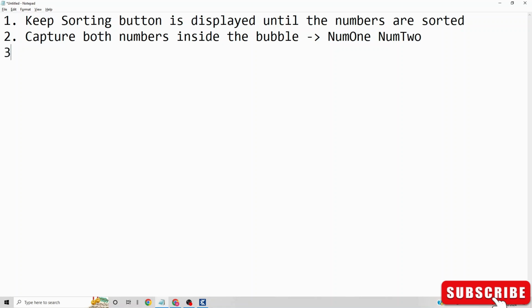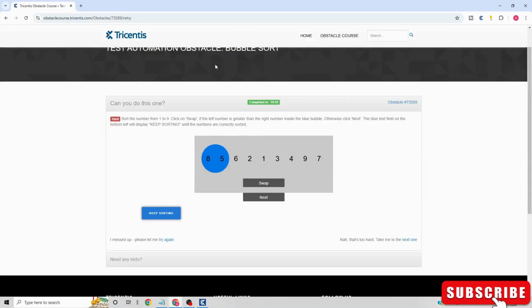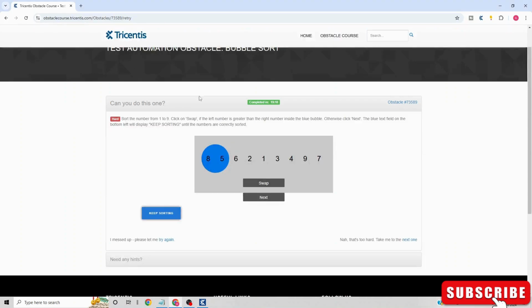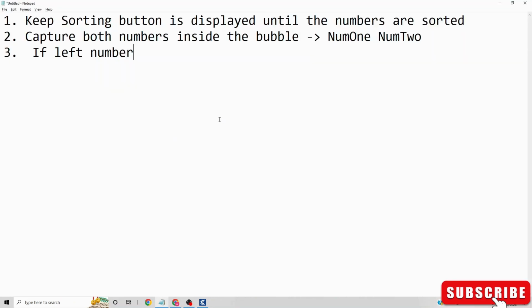Now the third thing is that we have to check the logic. The first logic is if the left number is greater than the right number. Instead of left number we'll write num1. If num1 is greater than num2, we are going to click on swap.